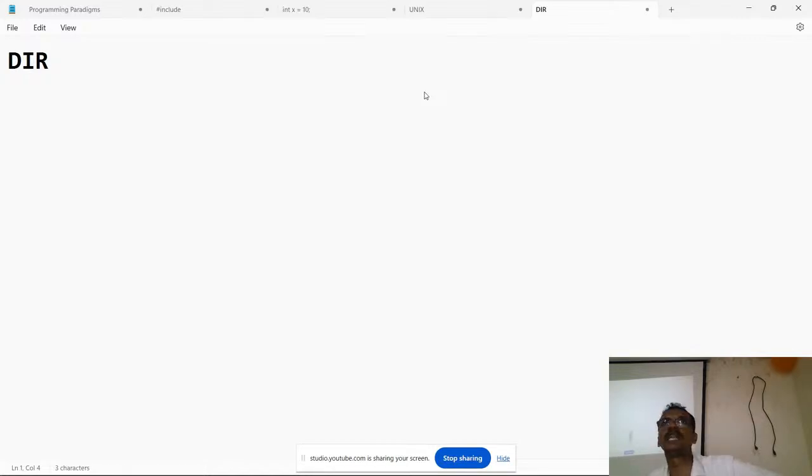dir means disk information report. dir means disk info. ఇది ఎక్కడ దొరకదు మీకు. Disk information report. dir command gives you information on the disk, whatever is present. That's why dir does not mean directory. Directory is a collection of files, what you call a folder in Windows. Okay, that is where it is different.